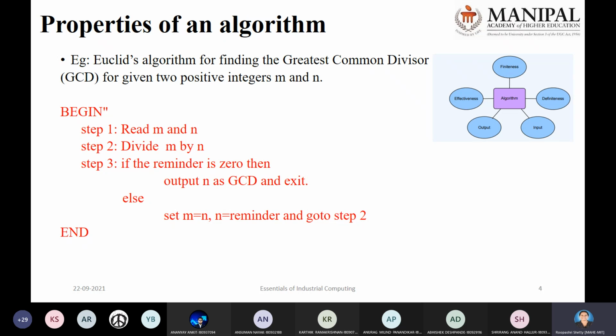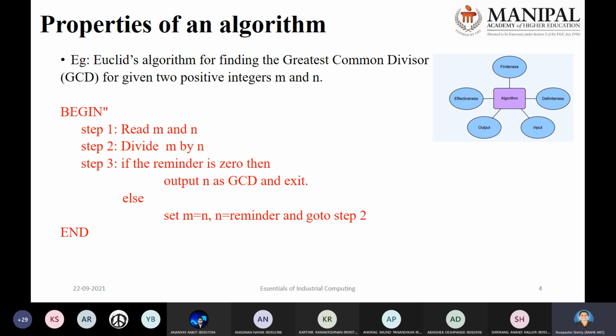This is the problem statement, and you have to write Euclid's algorithm to solve it. As I said, there are 5 properties. See how many of the properties can be used here while developing the algorithm. Of course, input and output are mandatory for every algorithm. Leaving those 2, what are the other 3, and if you are able to achieve them, you need to check it out.